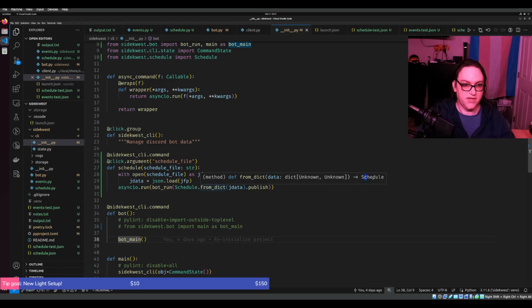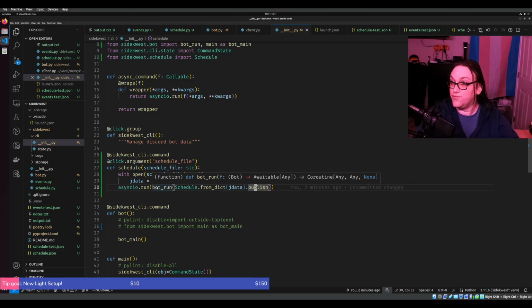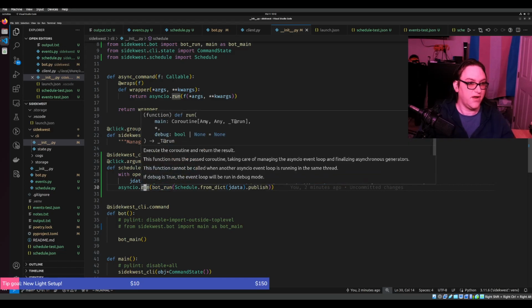Then I'm going to take that schedule and do schedule.publish with it. And publish is just a normal function that takes a bot and returns a coroutine, an awaitable. Bot run takes that function and returns a coroutine all the way on top of that. And finally, asyncio.run takes the awaitable that this returns, which is this coroutine, and turns it into nothing. The coroutine that I have doesn't return anything, so asyncio.run is not going to return anything. I believe this is going to be correct.